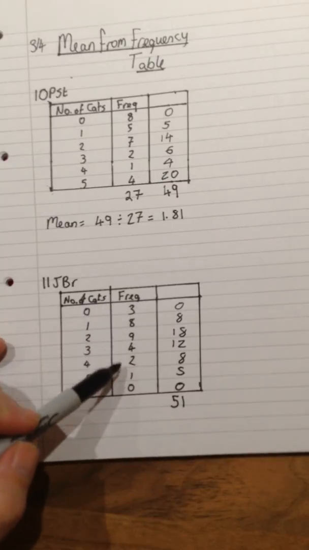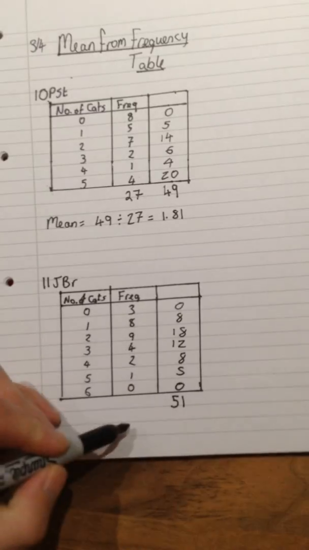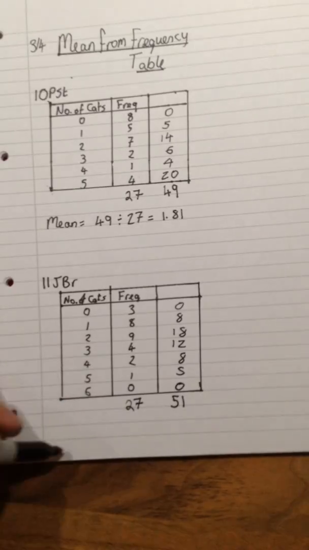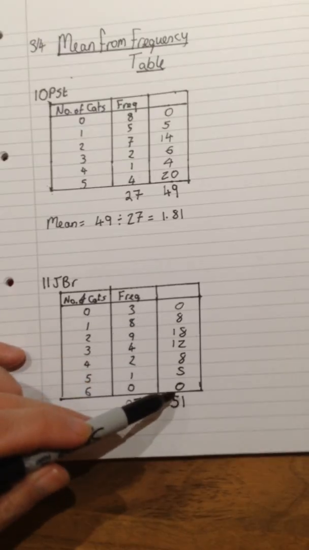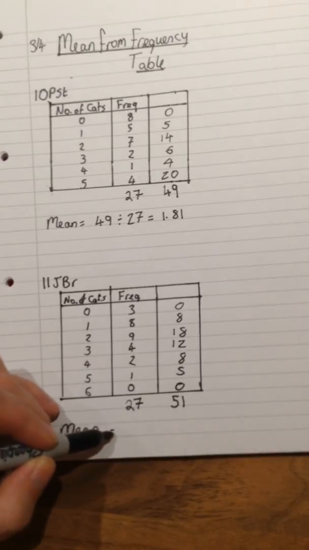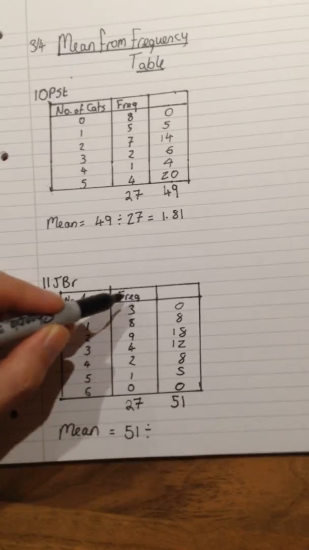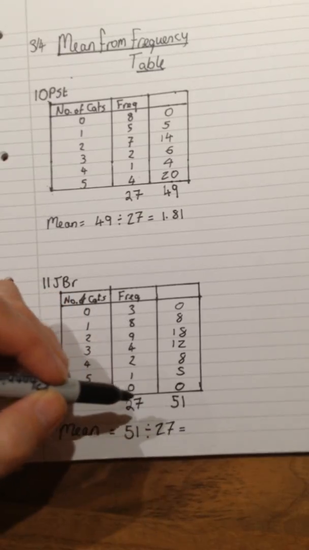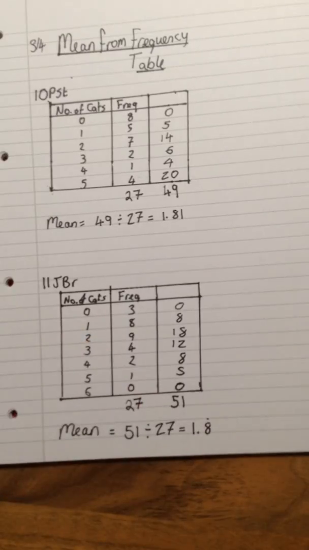Again, if we add up the number of people in the form, so that's basically the number of people that responded to my question, this gives us 27. To find the mean, we share equally the total of the end column, whatever it may be about, so this time cats, might be something else in one of the other questions later on, and we divide it by the total of the frequency column, so in this case 27. Again, if you type that into your calculator, that comes out as 1.8 recurring.